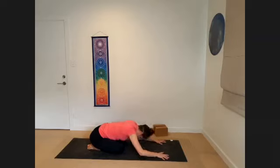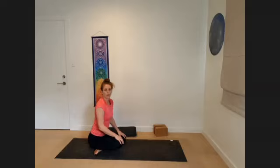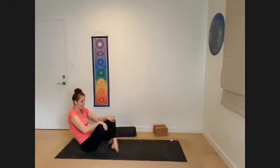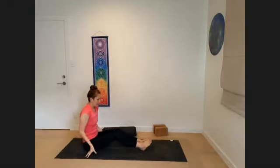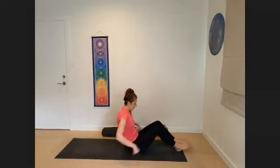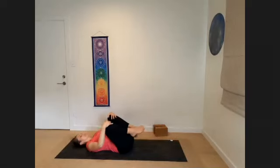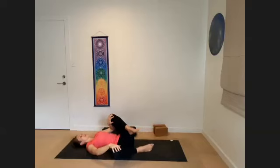Just noticing the breath, keeping that connection, that flow in what you're doing, even in the moments of pause and rest, you're not falling out of the practice. And then we'll make our way over and onto the back. And all the way down. Whew. Bring your knees in for a moment, a little rock side to side like we started with.